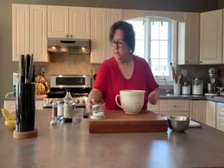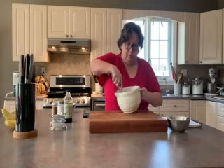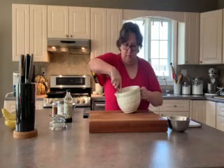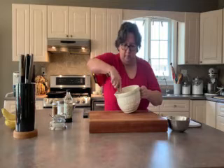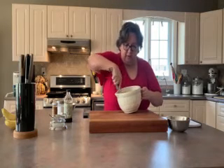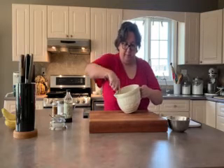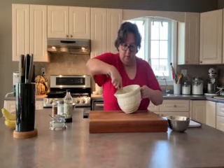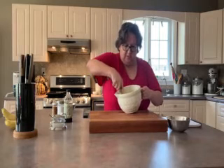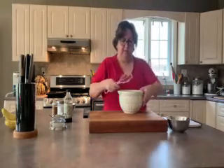I'm also just going to add a little pinch of kosher salt as well. So I'm going to whisk all this together. You'll end up with a pretty thin batter — it's not going to be thick like regular pancake batter. After you've given that a really good whisk and all the eggs are beaten in, you can take it to the griddle and cook them.